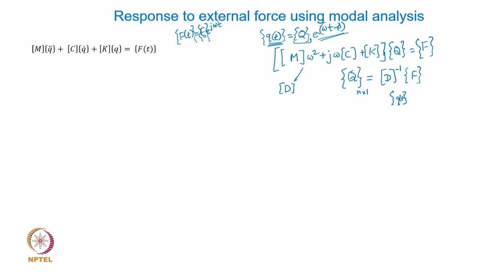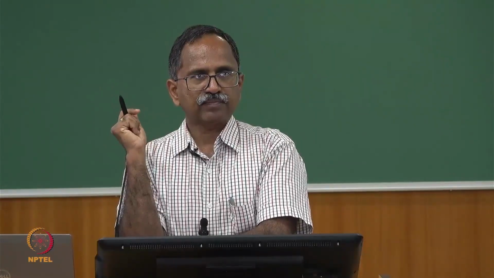as a function of time, because that is basically q e to the power j omega t minus phi. Omega is known, I can find out phi. That phi anyway is going to appear here because of the presence of the j omega c term. That is going to be a complex quantity which I can get its absolute value and the corresponding phase, that is not a problem. What is the issue involved here?